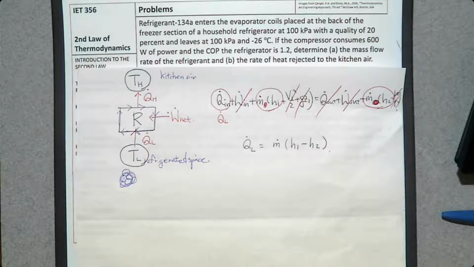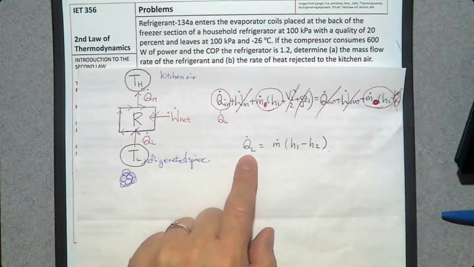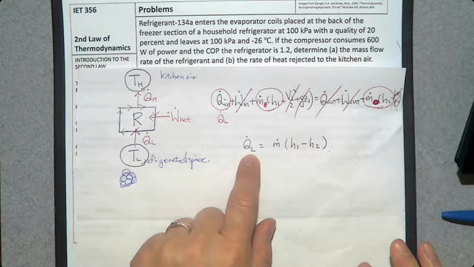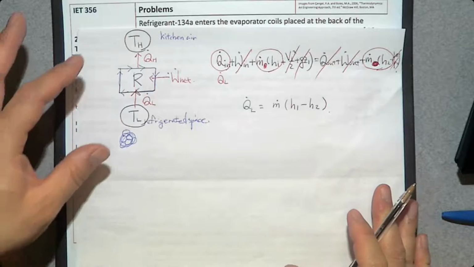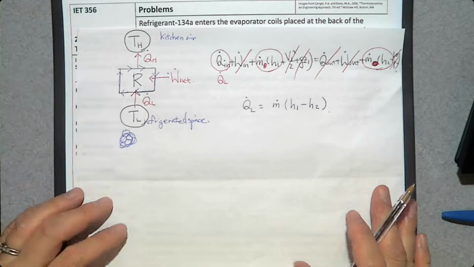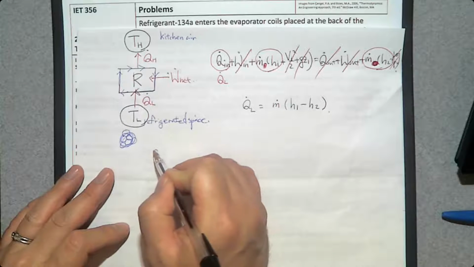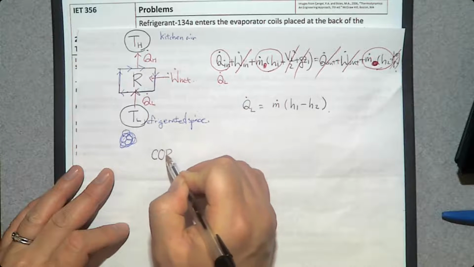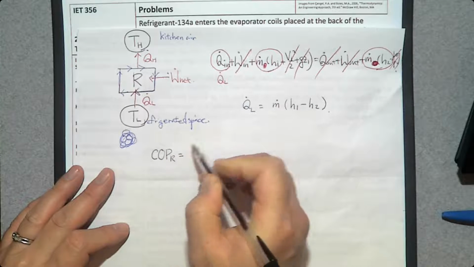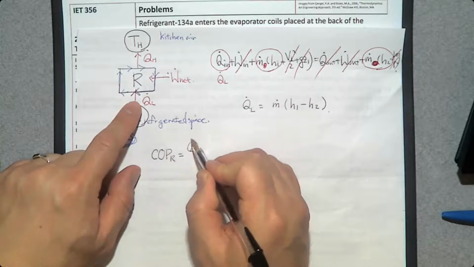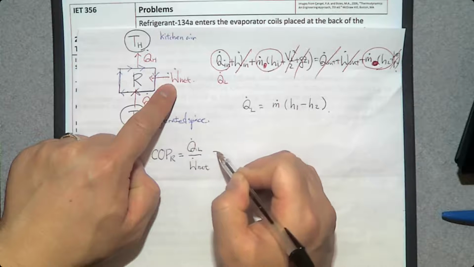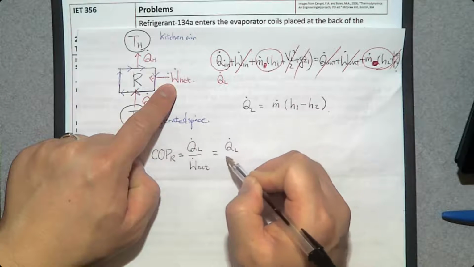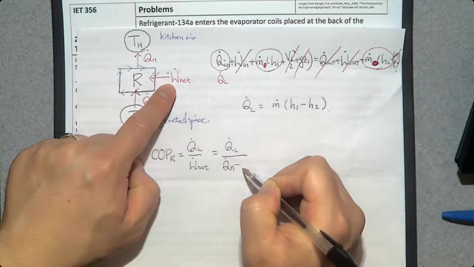Okay, so we are ready to solve this problem. We have the energy balance equation, however, we have no idea about this Q dot L. So let's determine this Q dot L. How? We can evaluate this refrigeration system. When you have a refrigeration system, we can calculate the COP of the refrigerator. How can we do that? Desired output Q dot L over required input W dot net, or we can also say Q dot L over Q dot H minus Q dot L.